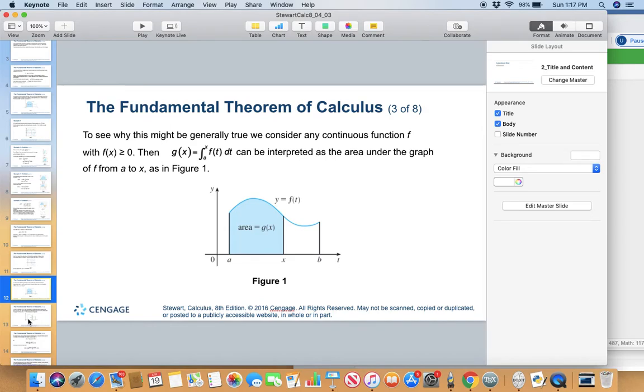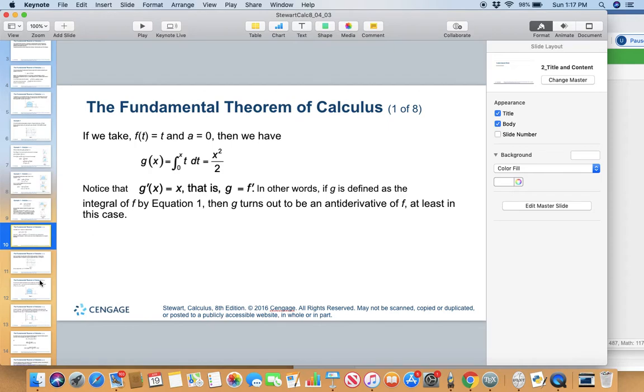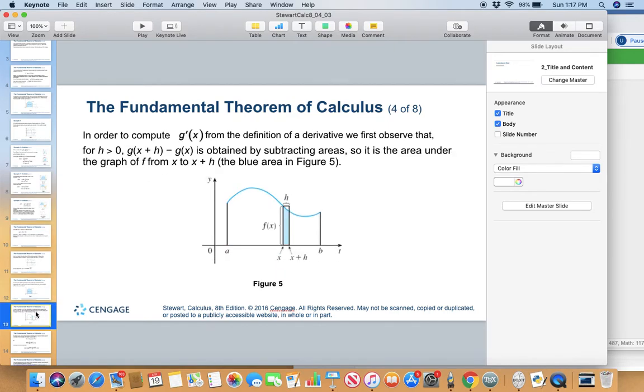All right. Now here is the catch. In the previous case, we looked at derivative. So that's what I'm aiming for, right? So in order to compute the derivative, how do we compute it? So let's see. For an h positive, you're looking at g(x + h) minus g(x). What is the meaning of g(x + h) minus g(x)? If you remember, this is how you get the derivative: (g(x + h) minus g(x)) over h as the limit h goes to 0.